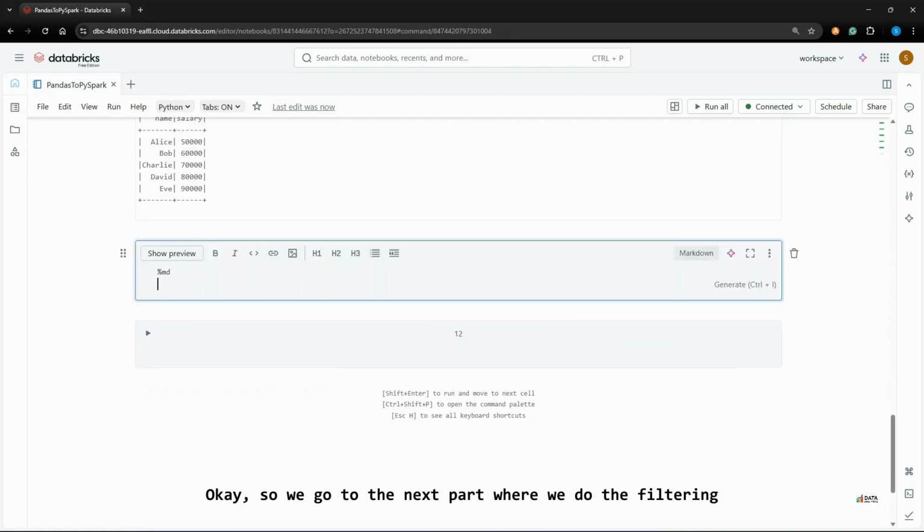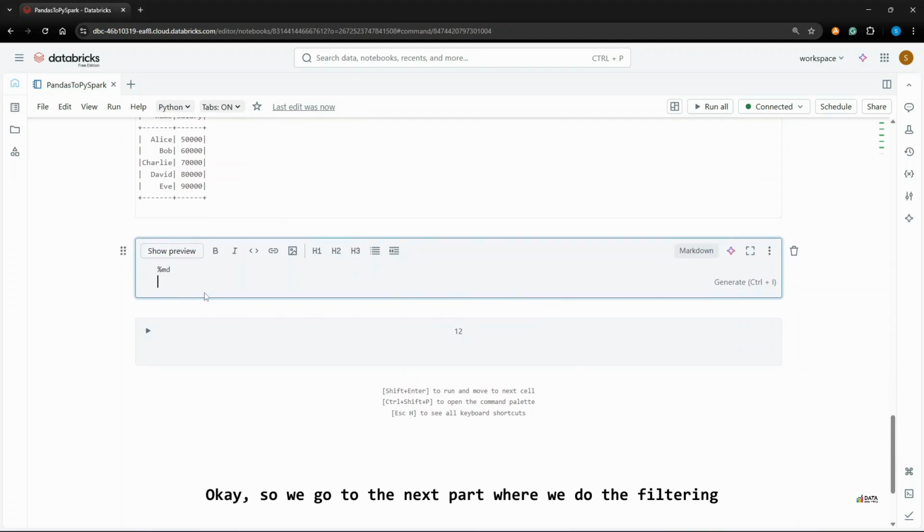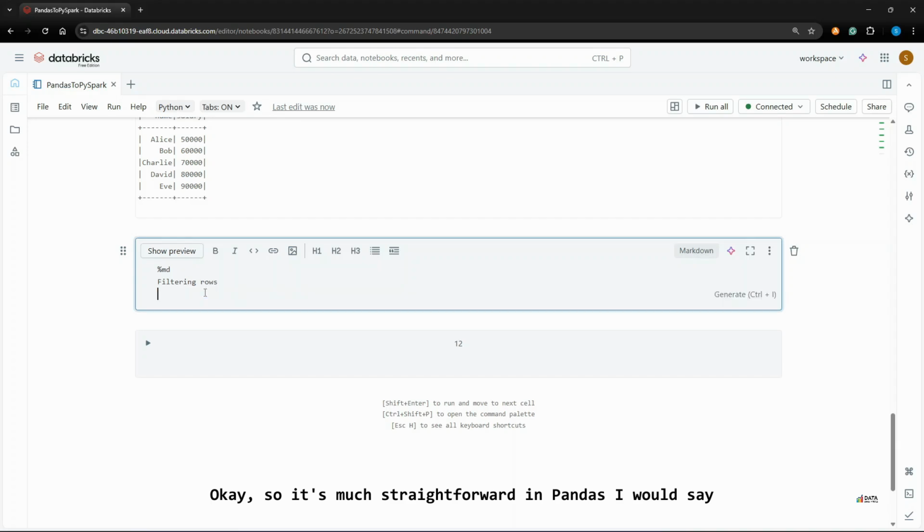Okay, so we go to the next part where we do the filtering. So let's say we need to filter some rows. Now that we selected some columns, we're going to see filtering rows. It's much more straightforward in Pandas, I would say. In Pandas, using a Boolean mask, you can get the data that you need to filter out.